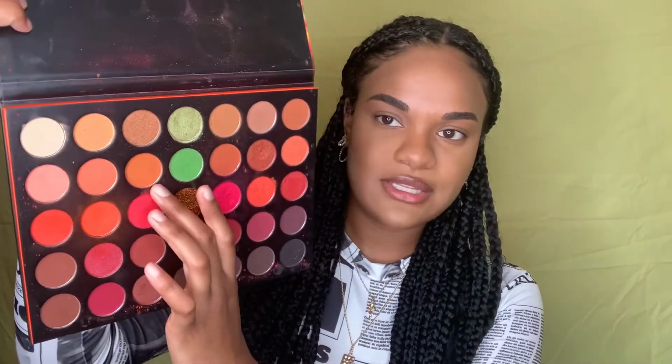Let me just swatch these real quick. Okay, that's orange. Okay, so this is exactly what I was talking about. You see how when you look at this brown, it looks like a cool brown, like a nice natural tone. In person, it looks like a nice natural tone. On camera, it might look like an orange, but in person it looks really cool. But when I swatched it, it's so orange. One sec here. So I found a brown that I think I'm gonna use.